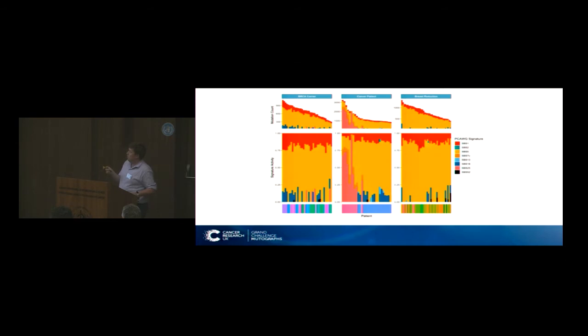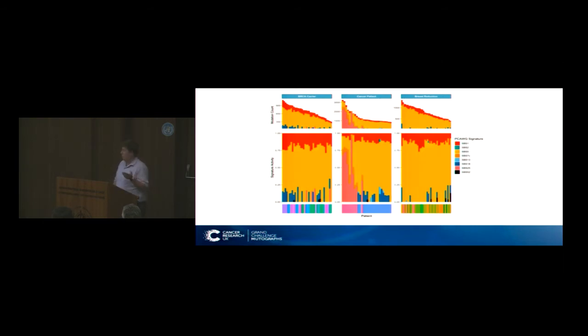And then if you look in the middle here, in the cancer patient, there's this whole bunch of pink, which is all attributable to signature 25. And you can see that I didn't include it in the age regression because this is such a clear outlier. Whereas the burden here is around 1,000 mutations, here we get 2,000 to 3,000 mutations in a whole genome, almost all of that driven by signature 25.